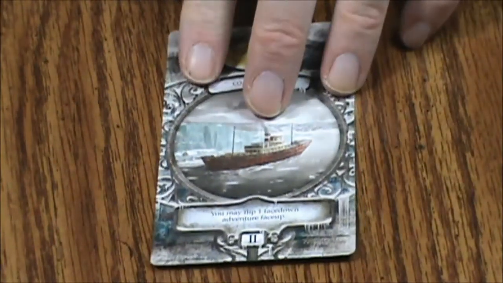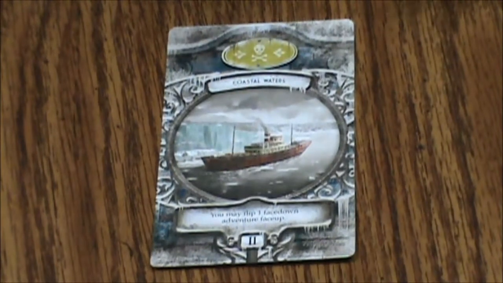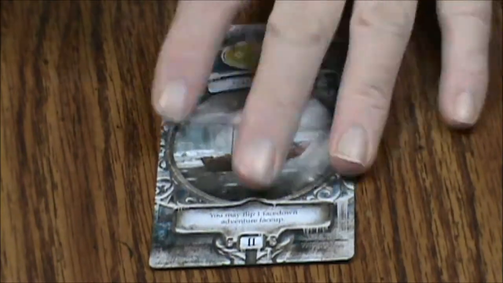The next four-parter is Coastal Waters. I can't talk. Alright. It says on the back there, you may flip one face-down adventure face-up. So, phone's talking to me. First one is Ford's Terror.